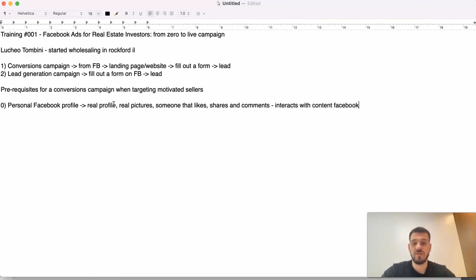This is very important because Facebook nowadays is trying to become the Disneyland of advertising, which means it does not want any type of robots or any fishy business trying to run ads on its platform. The more real you look, the lesser the chance of your account getting shut down or disabled, which is happening a lot nowadays. But if it does happen, you can just appeal it. It's very likely that it will happen at some point, but you can appeal to Facebook, and a human will look into all your assets and probably reverse that decision. But anyways, you need a personal Facebook profile.